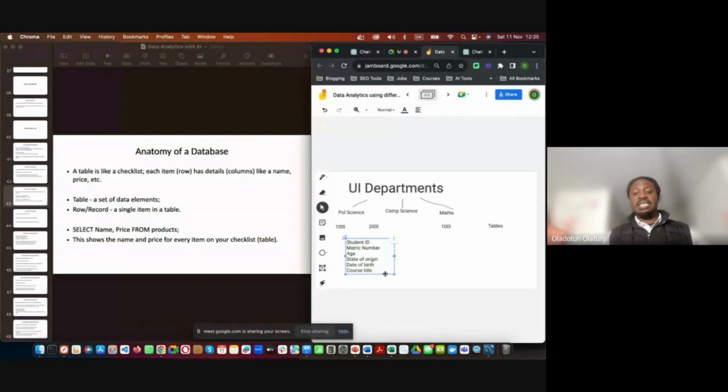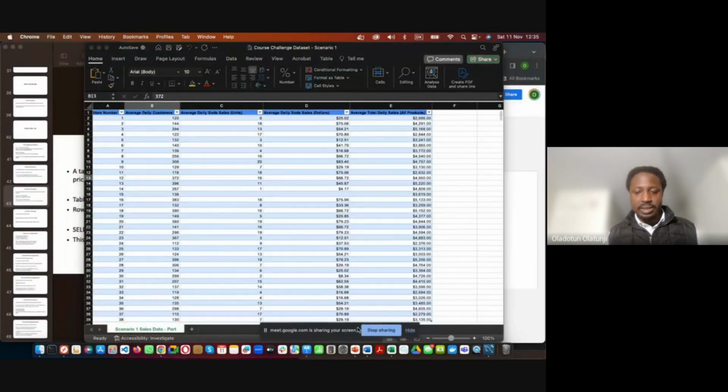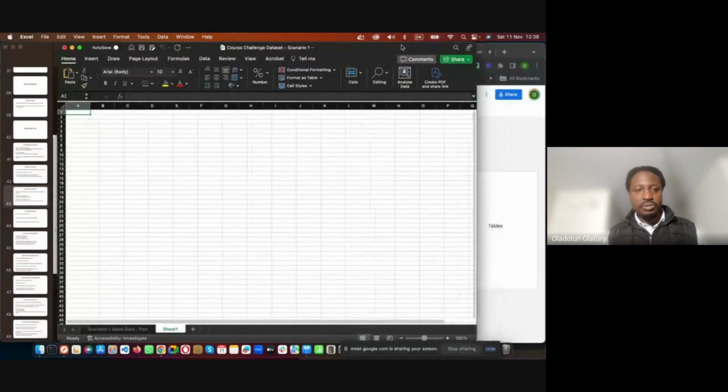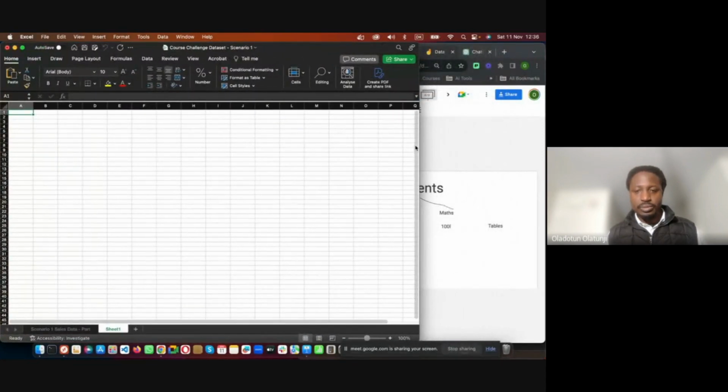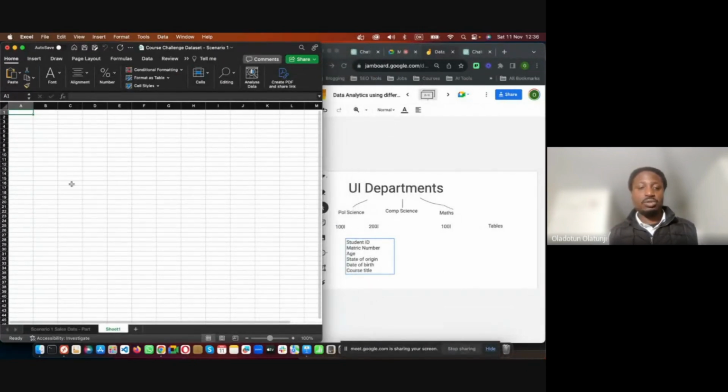So if you are building a table in this case, I will open up an Excel document here just to give you a sense of how this might work in a real life situation. So let's create for a moment a new table for the pole science students right now under level class. So you have student ID.